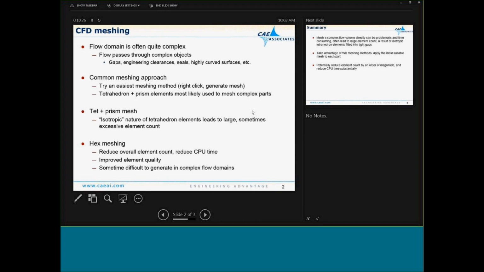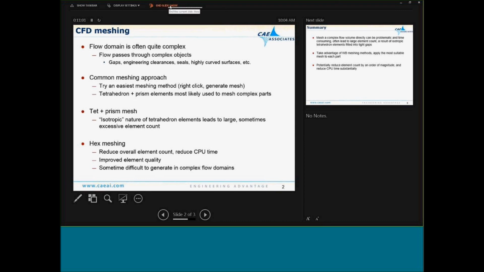In general in CFD, like FEA, hex mesh probably offers the best accuracy and solution, at least in terms of numerical diffusion. If you have hex mesh, that would be great, and it offers you all the benefits of hex elements: less element count, shorter CPU time, and probably better solution accuracy. So let's get into it.